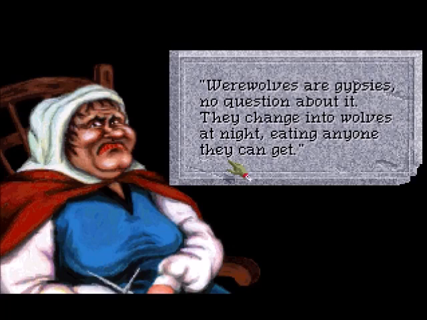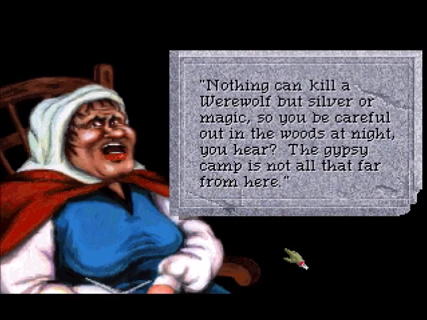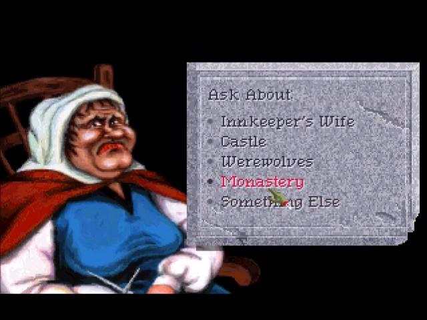Werewolves are gypsies, no question about it. They change into wolves at night, eating anyone they can get. Nothing can kill a werewolf but silver or magic. So you be careful out in the woods at night, you hear me? The gypsy camp is not at all that far from here. We got a lot of silver stocked.